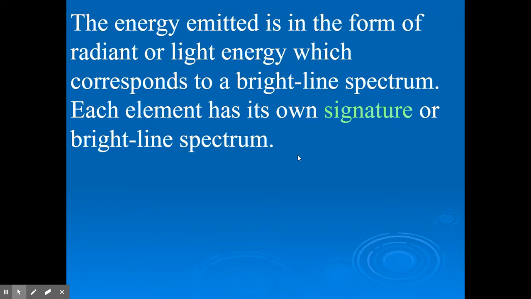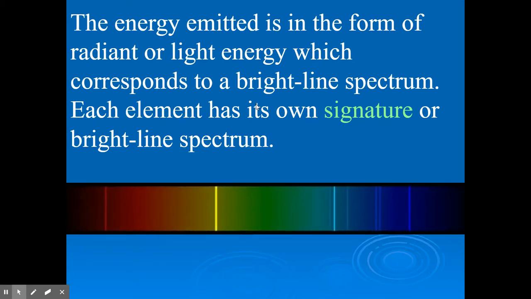Ultimately, the energy that's emitted is a term that freaks people out all the time. Emitted means given off. We use these bright line spectrums to identify elements; it's their own signature or fingerprint. If you look here in the background, you can see the rainbow: red, orange, yellow, green, blue, indigo, violet. If indigo is a color, I don't know, I'm not discussing that. Then you have to ask yourself, how many bright lines do you see? This is the challenge when we do this in class: you have to discern between what's a bright line and what's not. Obviously this reddish one is definitely a bright line, and this yellow one is definitely a bright line.